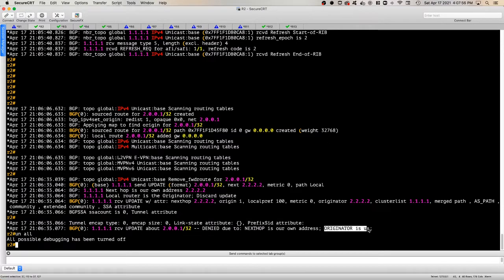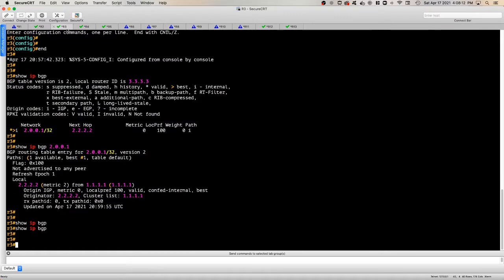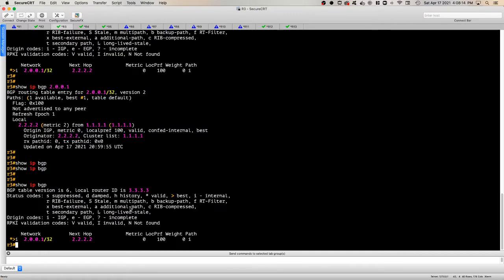This is how it uses the originator ID for loop prevention, because if within the iBGP AS it happens to loop back around, the originator is us, so it's not going to accept a looped route. For these guys, they will accept it because the originator ID is not their router ID.